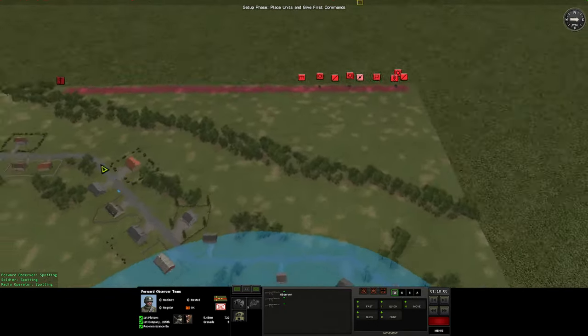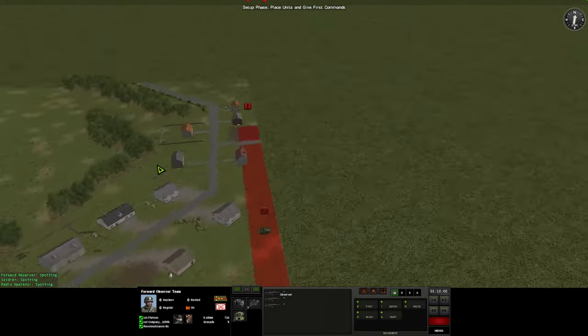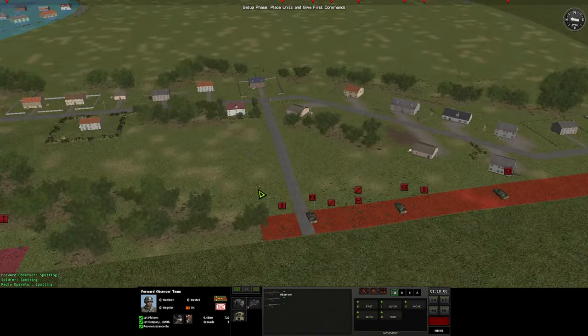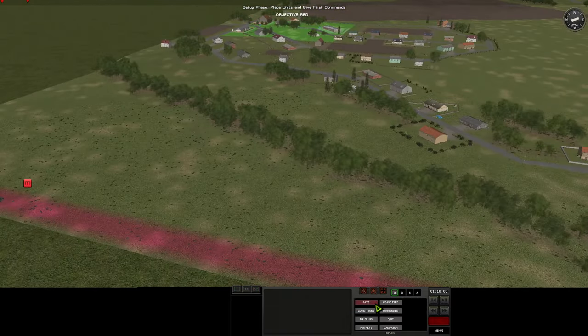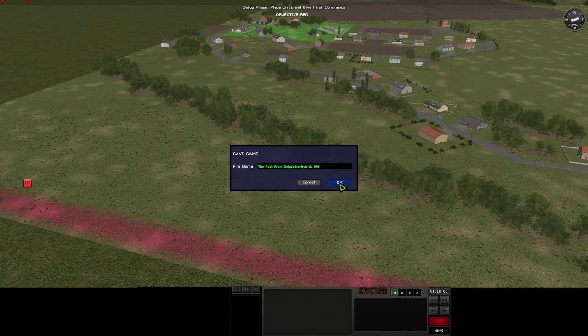Good. Yeah, drone is airborne. Everybody's deployed, let's give the game 1 minute to see what happens, in case of close combat or something.